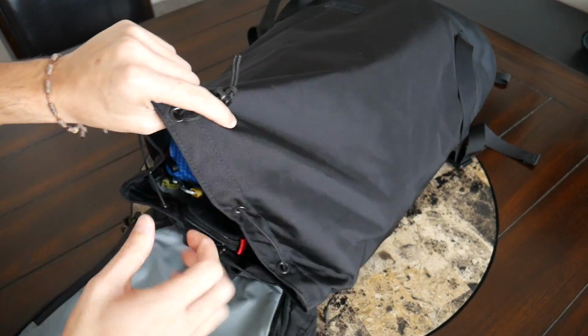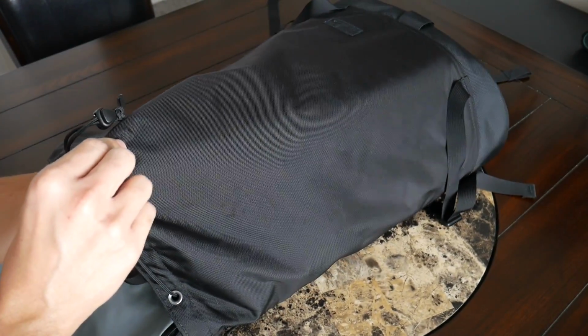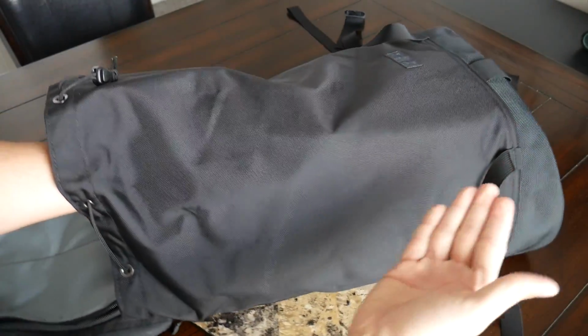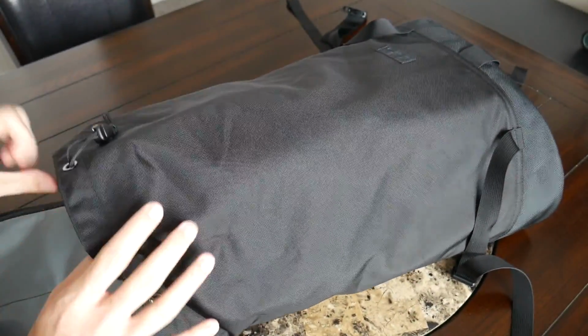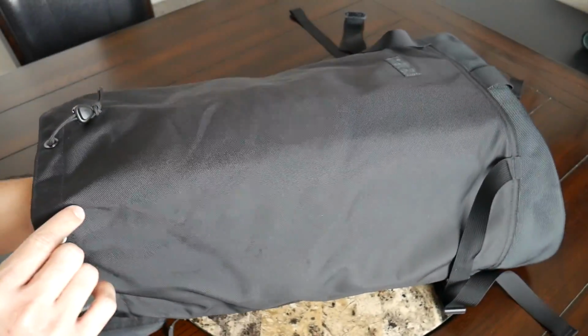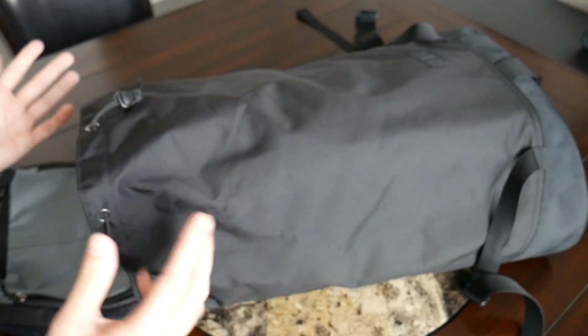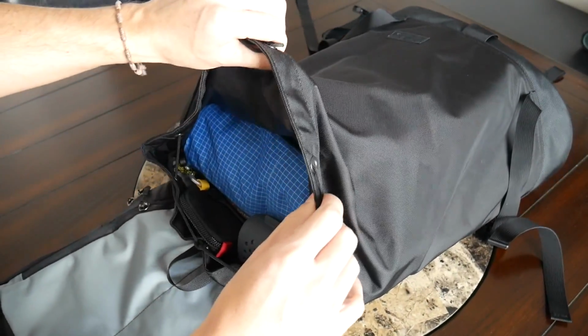Again, this is a very deep bag. One of the cons of having a bag like this as opposed to a clamshell bag is that you can't see everything that's on the bottom, particularly with a huge bag like this. Again, 33 liters. It can be a little bit tough to navigate the bag, but you can do a lot to manage that through the use of pouches, as we'll see in a second.